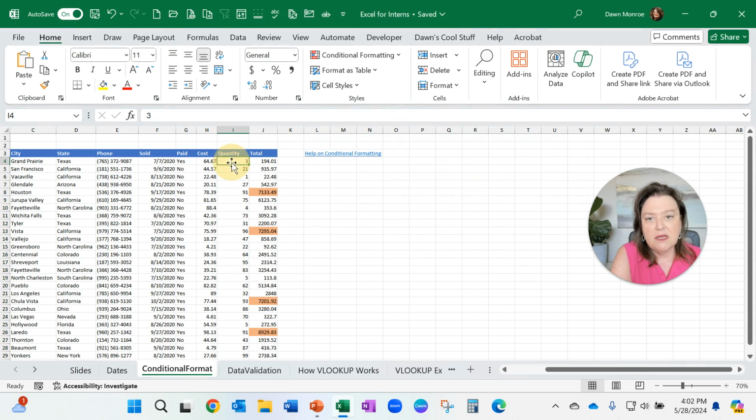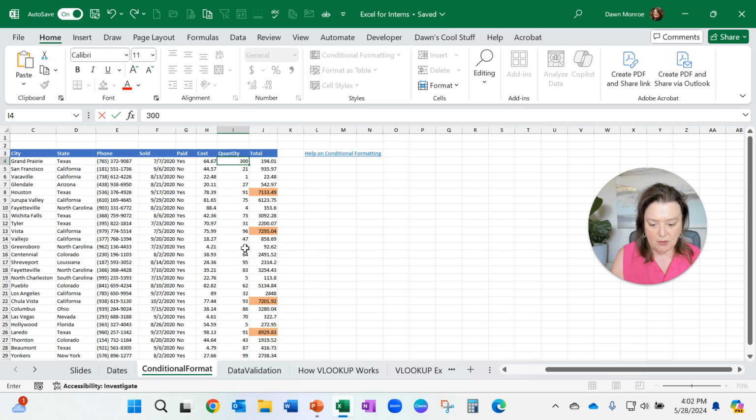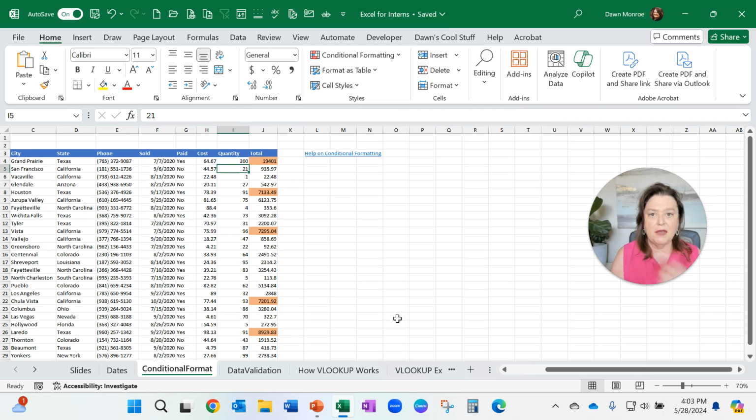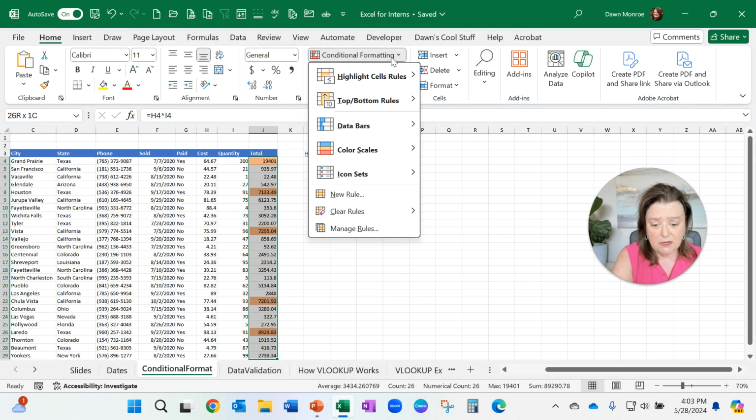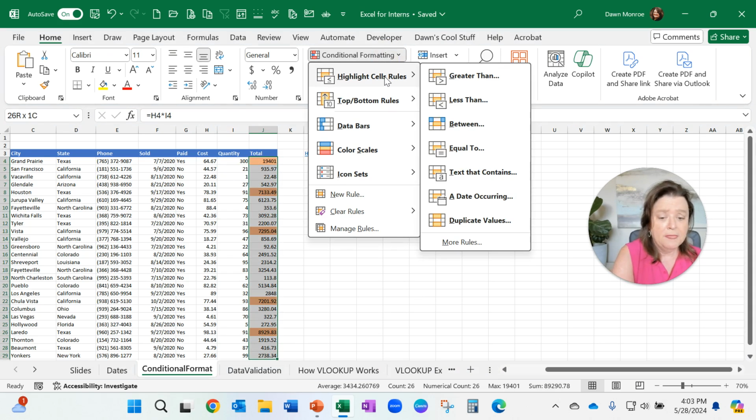So that's one kind of thing you can do. What's nice is that these are dynamic. So as the numbers change and this has math associated with it, that is going to automatically dynamically change to the color if it begins to meet that condition. Now let's go ahead and select these again, go back into conditional formatting and shop around. So there's a lot happening in here.